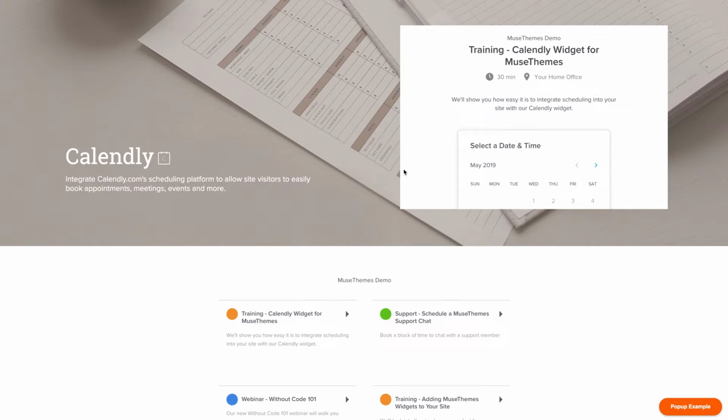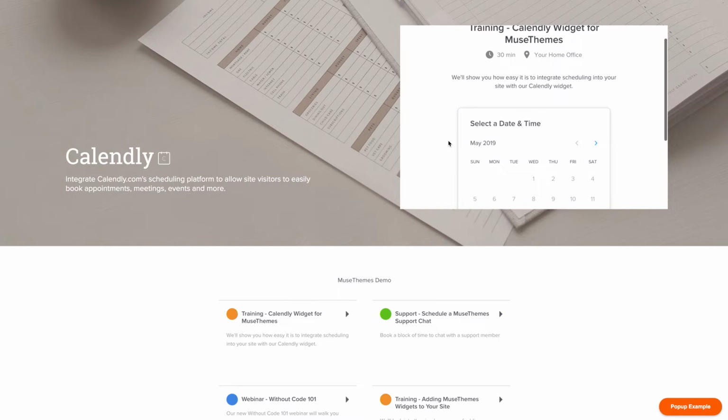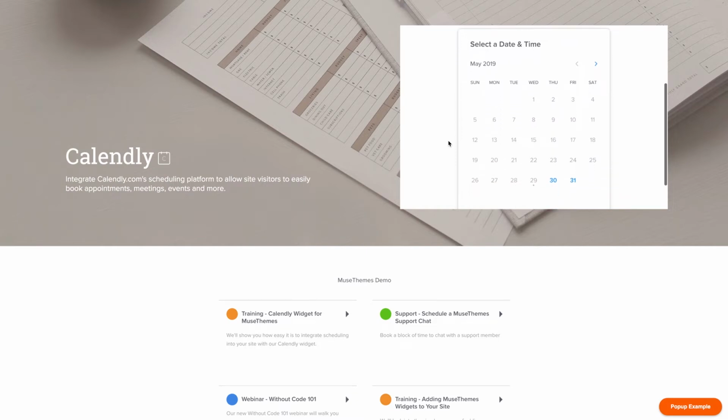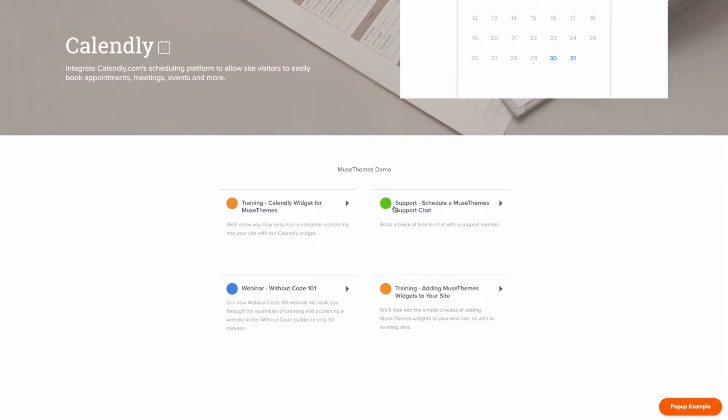The widget also offers a variety of different ways that you can set it up, as we can see here on the demo. This first option here on the top is our single event embed. This uses an embed display type, and we're using a single event from our Calendly account as our event link. Down here we have our multi-event embed. This is a separate instance of the widget and uses our general link from Calendly, which shows all of the events that we've added into our account, which we've implemented here for our demo.